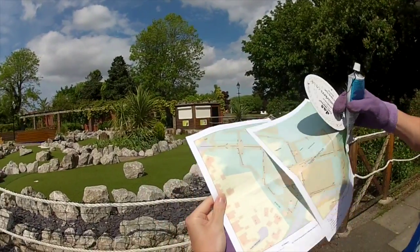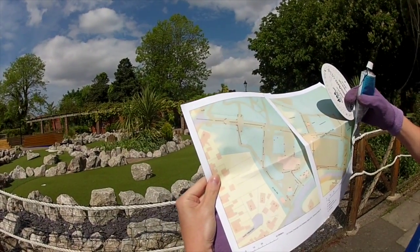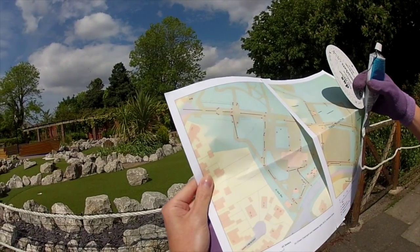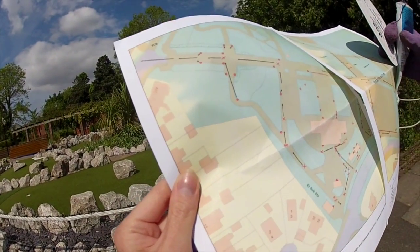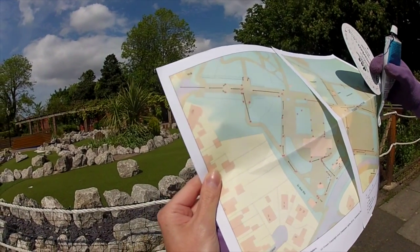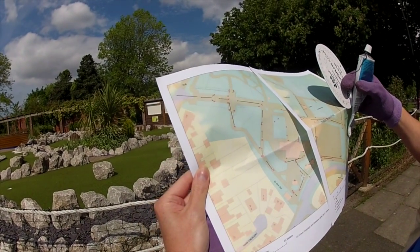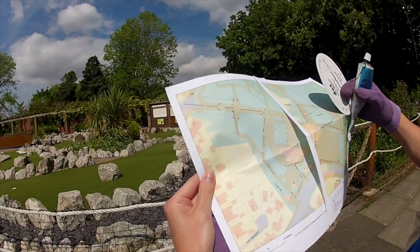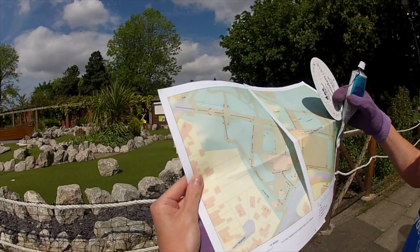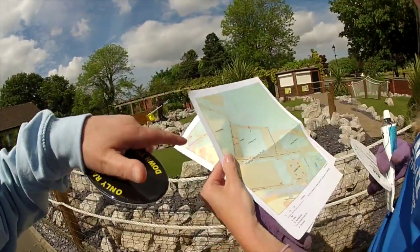So these are maps we've got to show us where the surface water drains are in Happy Mount Park. The manhole covers are marked in crosses, and the little circles in red are the drains. So what we need to do is make sure we're putting them on the right drains, and then we'll mark these up so we can transfer them onto the Environment Agency website for Yellowfish, and then people will be able to look at where the locations are and do a little scavenger hunt, finding all the Yellowfish stickers all over the area. I've never seen a map like this before.